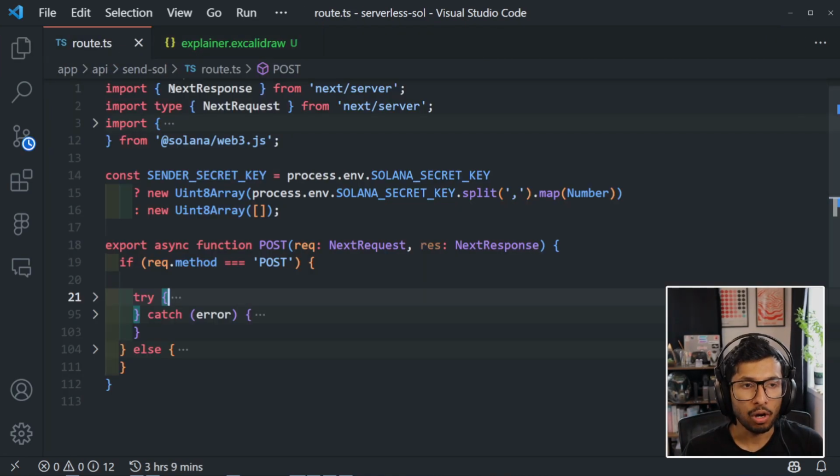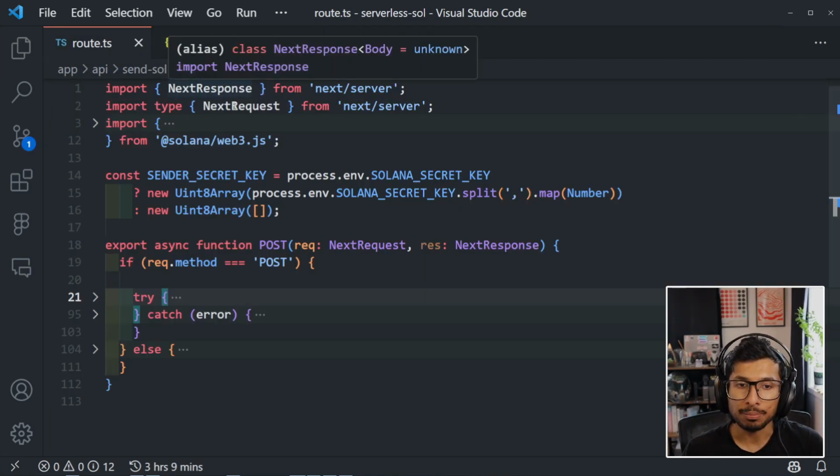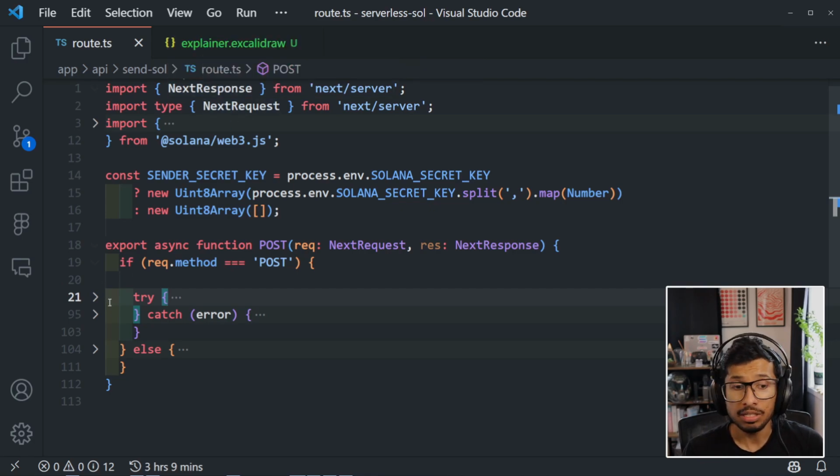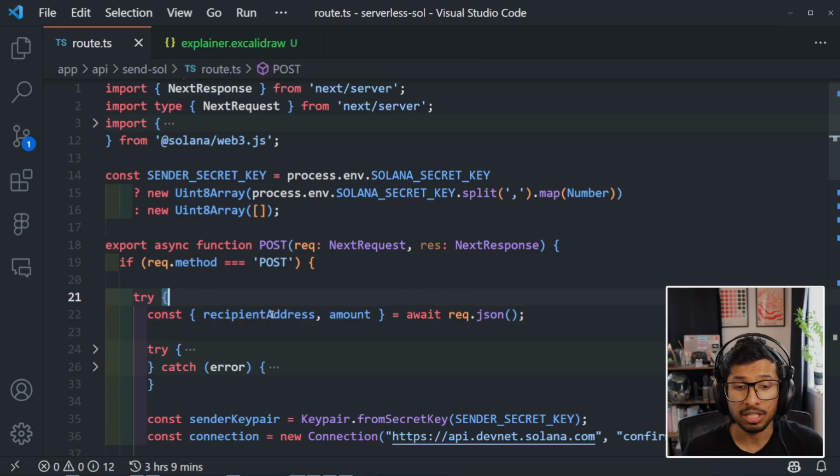All right, let's jump into the code. First thing you'll notice is the NextResponse and the NextRequest imports. These are really important because this is what exposes the API request to us. We're going to be using the NextRequest object to destructure the body of the API request, and I'm getting out the recipient address and the amount over here. Again, since you're the one that's both creating and consuming the API request, you can have whatever you want in here. Maybe it's a wallet signature, maybe it's a partially signed transaction. Whatever you want to do with your serverless function, you can put in here.